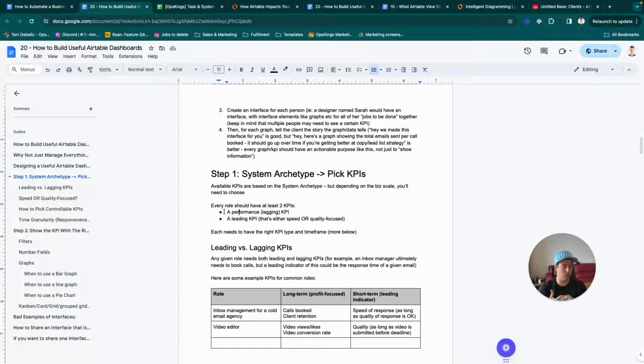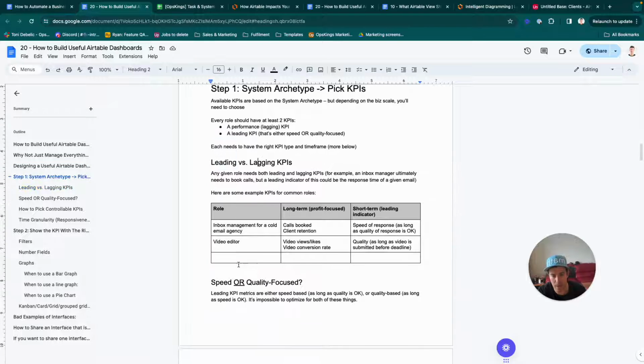Or their quality score at a certain step. But you also have a lagging KPI that might be like the average increase in conversion rate for the landing page after 6 months or 3 months. Okay, so you'd probably want to think about both of those things, but at least the leading KPI.